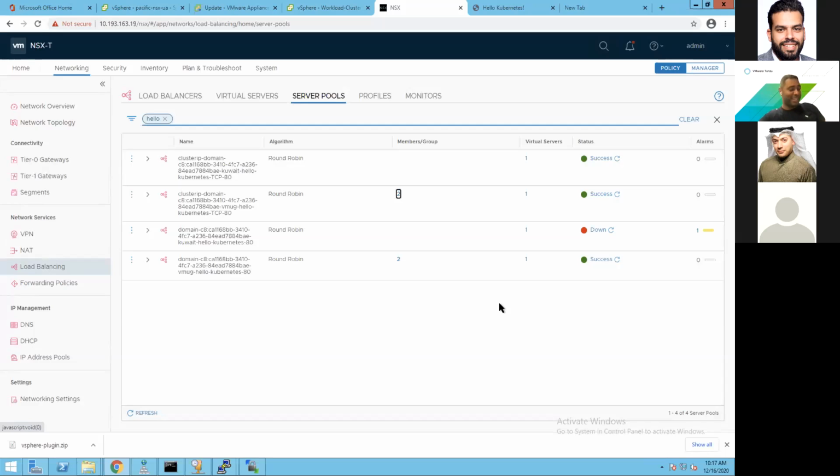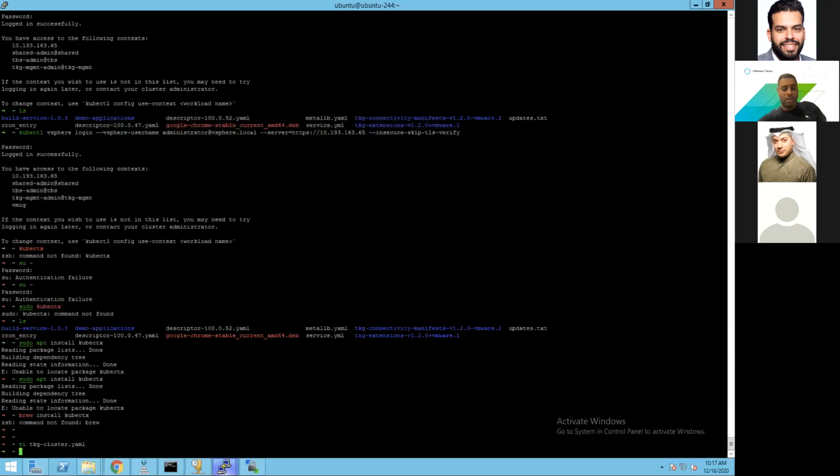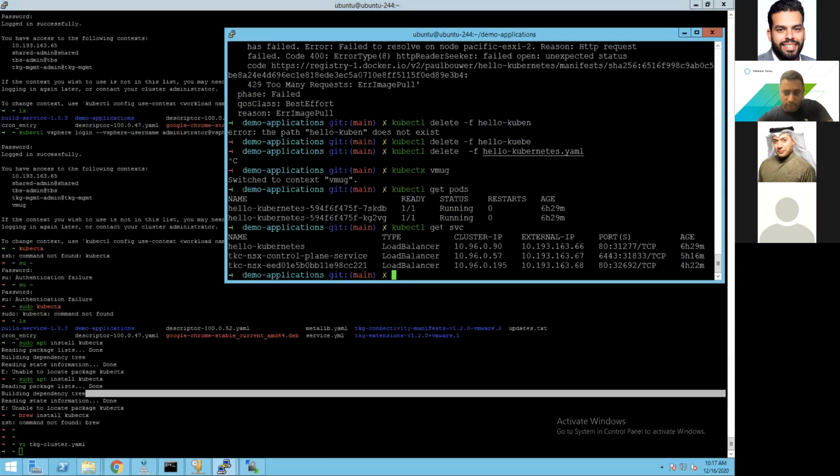It depends on the version, and there are lots of changes here. For the supervisor cluster, if you have NSX and you want to host what we talked about here, like Hello Kubernetes for instance, this is going to use NCP. So let me show you this. Yeah, I think here, let's say kubectl get pods -A | grep ncp.